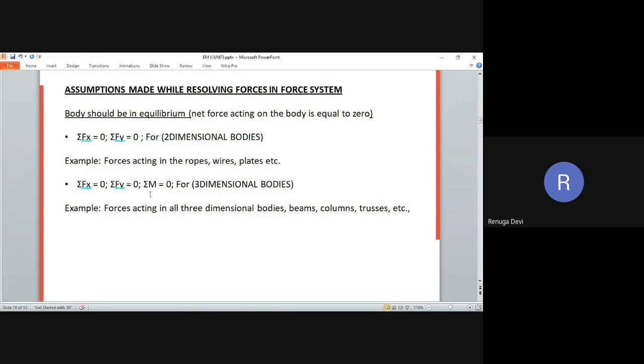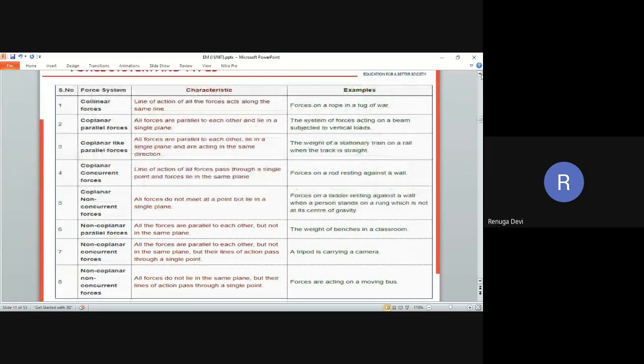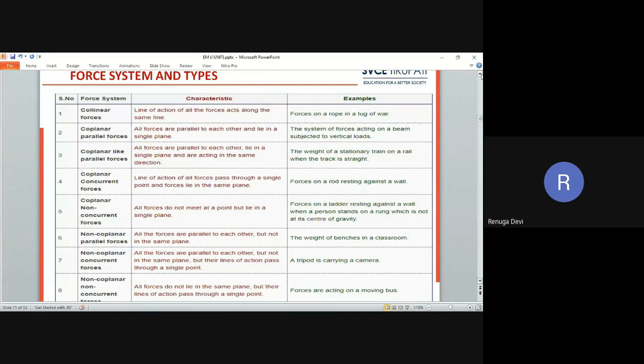Static equilibrium means only these two come under the picture, and dynamic also comes under that. Moment also comes into the picture, and all the forces, acceleration, velocity, everything comes into the picture. If it is static, only forces alone will come. When it is moving, F equal to ma, Newton's second law is also applied, and those forces also come into the picture. So that is your major thing. So equilibrium, resolving forces in a force system. If you want to keep your body in a stable condition, this one is very important.